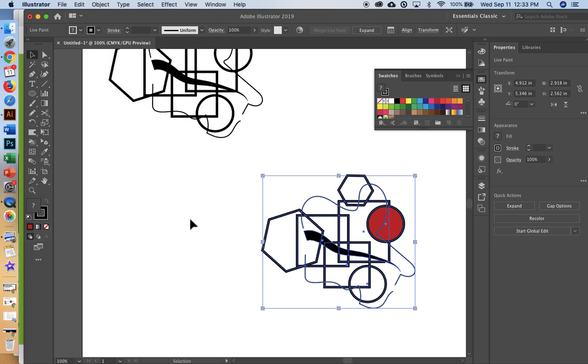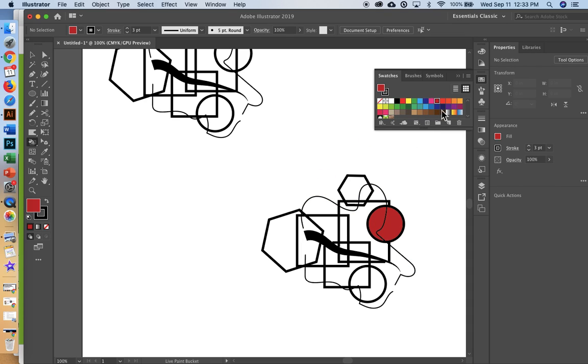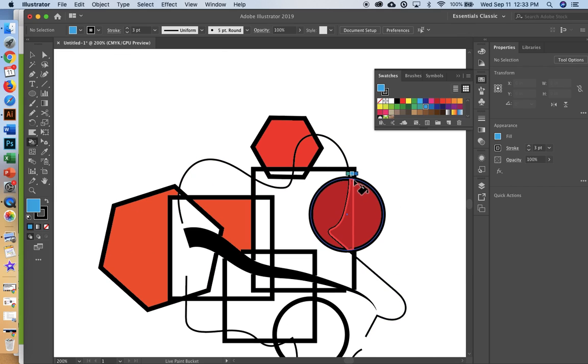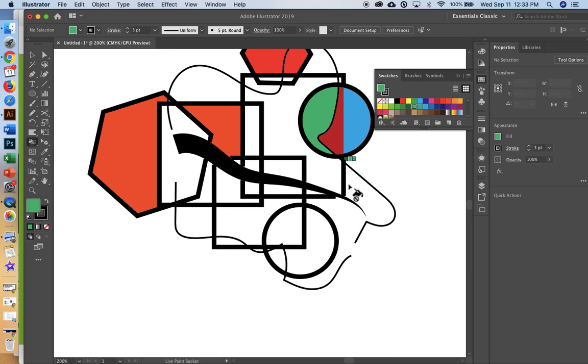Okay. And by the way, this doesn't work with text. So deselect everything, hit the letter K, and when I come in here and start filling this in, it's kind of obvious that this would all fill in with these colors, but check this out. If I come over here, even though with the circle you can't see the stroke because it's kind of behind, it actually defines it. So just be aware of that. It's usually good to just have no fill on your objects because it's going to be there anyway, but you might as well see it.